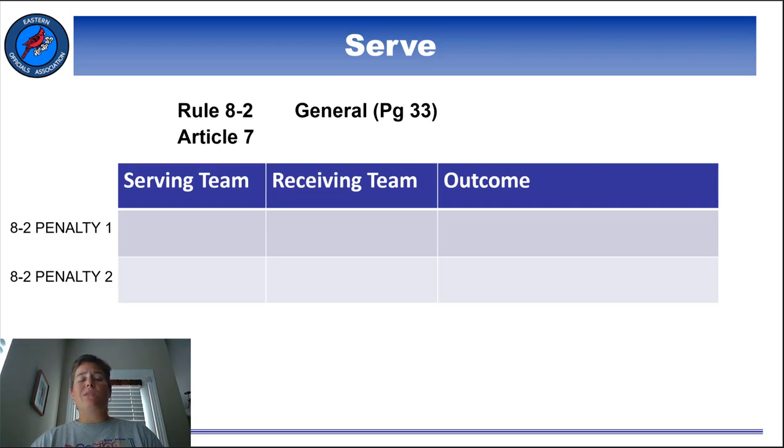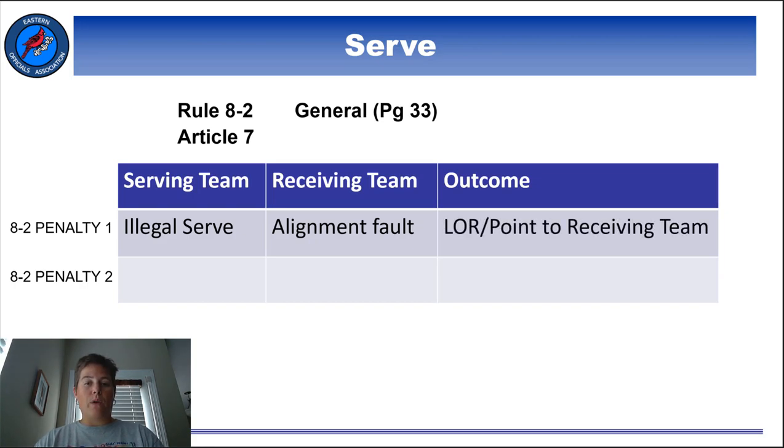So why did we spend the last 2 slides nitpicking the difference between an illegal serve and a service fault? Well, in the event that both the serving team and the receiving team screw up at nearly the same time, we have a protocol for how to determine who gets penalized. I've represented the 2 scenarios that are outlined in the Rule 8.2 penalties in this chart. First, imagine that the serving team commits an illegal serve and the receiving team is out of alignment. The receiving team can't be penalized for their alignment fault until the serve is legally contacted. Because the serving team never put the ball into play through a legal serve, the serving team is the one that gets penalized. Point goes to the receiving team.